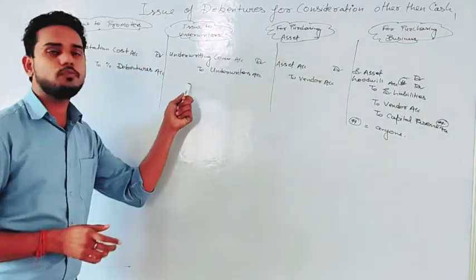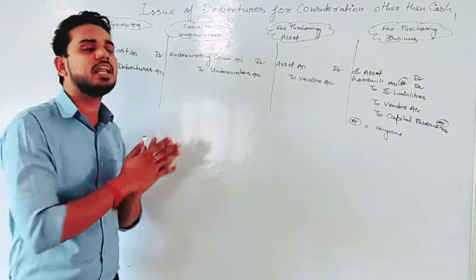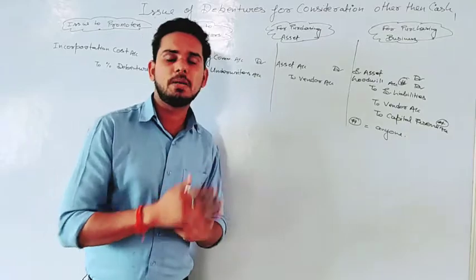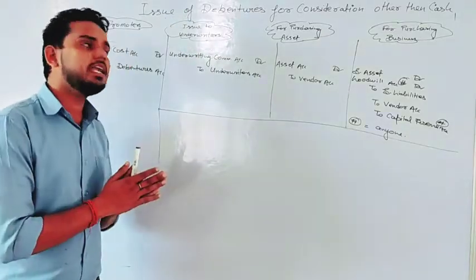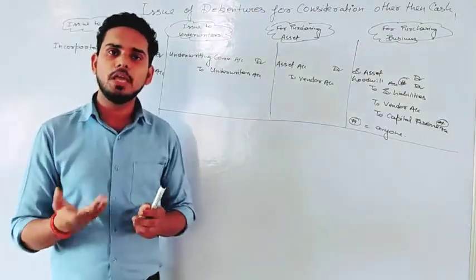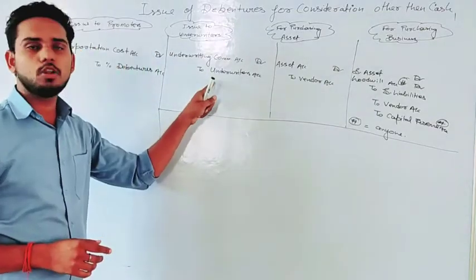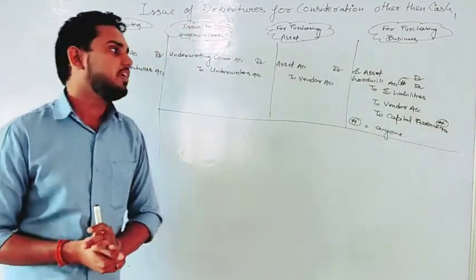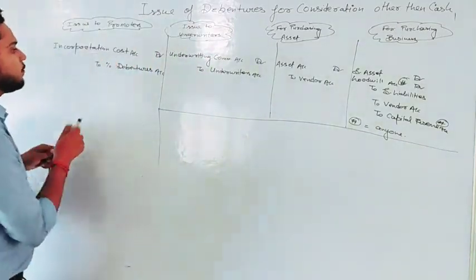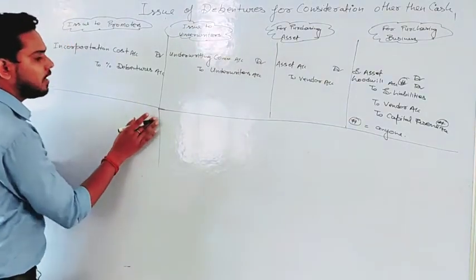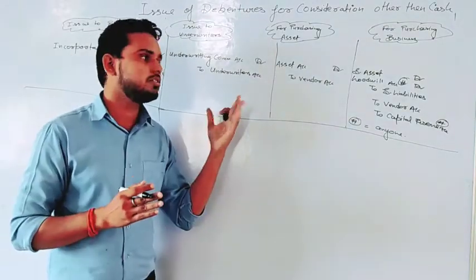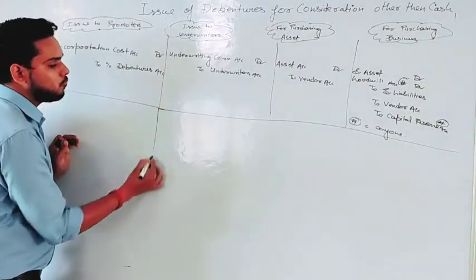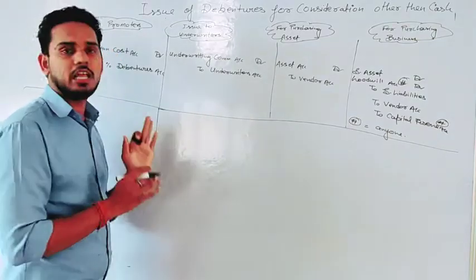So these are the entries related to buying, like the entry for making underwriting commission due, entry for purchasing asset, or entry for purchasing business. Now after making the entry of due, you have to pay them, right? So here you have to pay to underwriter, here you have to pay to vendor, and here also you have to pay to vendor. Now let's see what the entries will be if we have to give them debentures, right? So if a company wants to give them debentures, what will the company do? Company will firstly debit them, right?